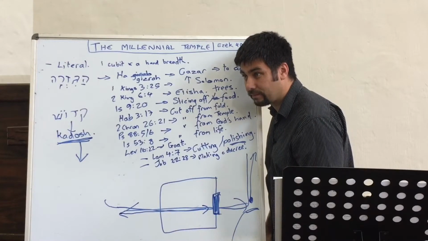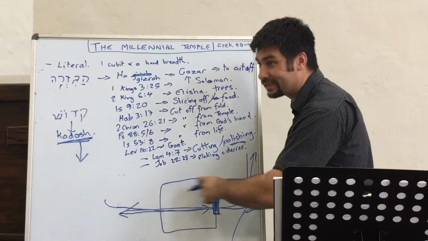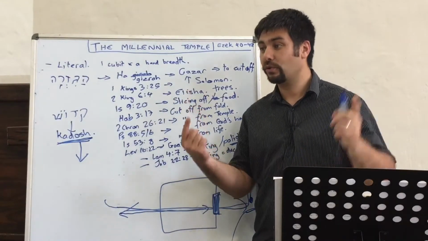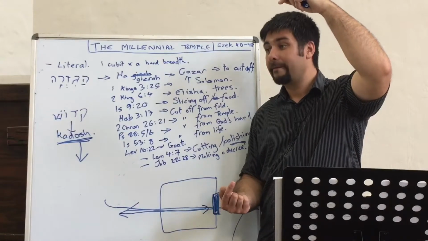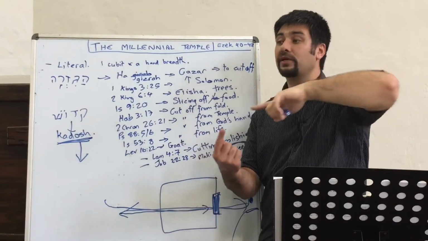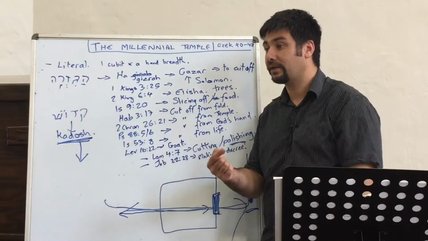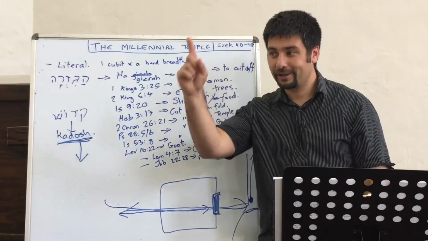So the priest can never go out again. The priests are not going to come in this way. No one's going to walk through this gate. The people are going to walk in through the south gate or through the north gate. Everybody. And when you come in through the south gate, you will exit via the north gate. And when you come in by the north gate, you'll exit via the south gate, because the way you go in must be different to the way you come out.